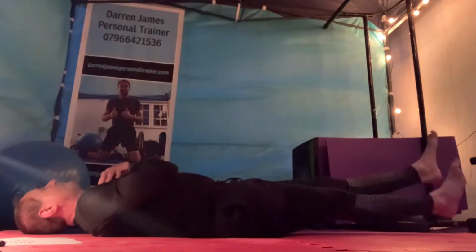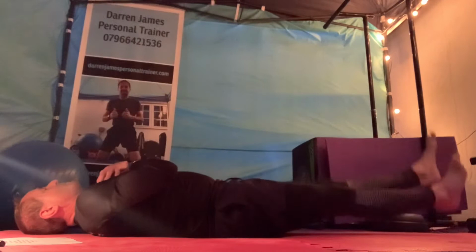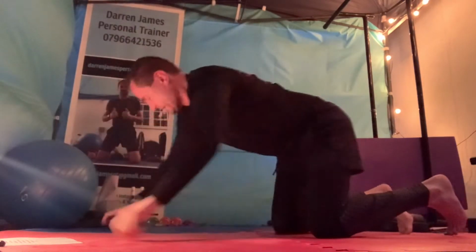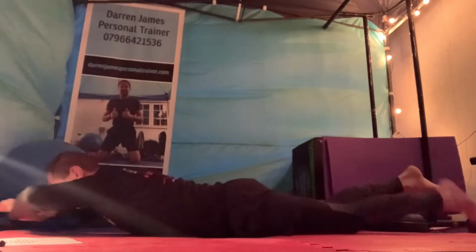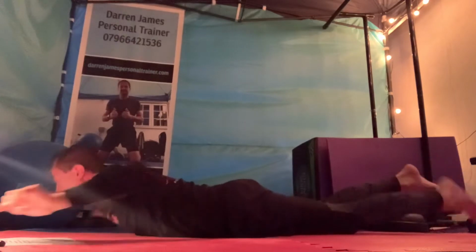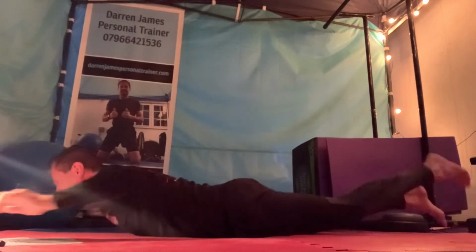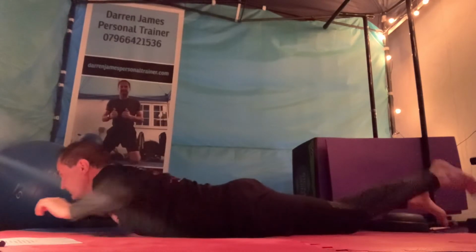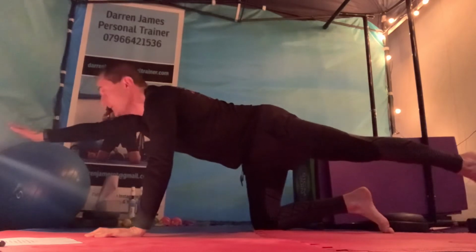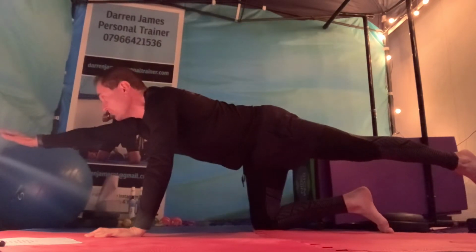In at number two, we've obviously been a 30-30 accumulator, we've got our 10 exercises. And roll over, swimmers. And go, guys. And up into lizards. Opposite arm, opposite leg, straight line all the way down the body. Head up, back straight. And lizard plank. Or bird dog, as they're sometimes known.